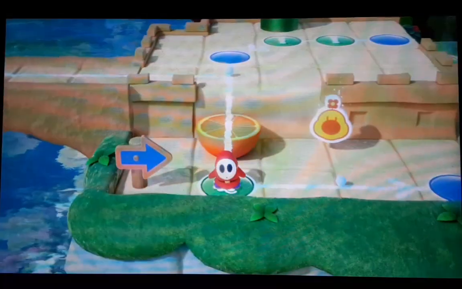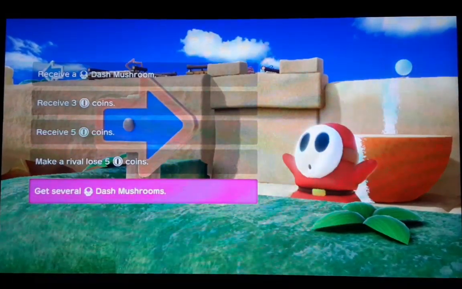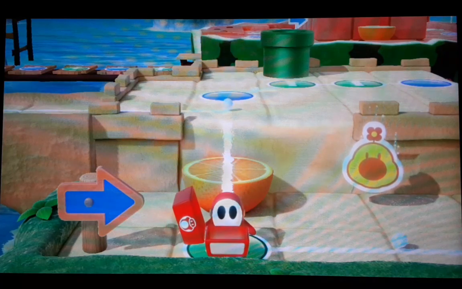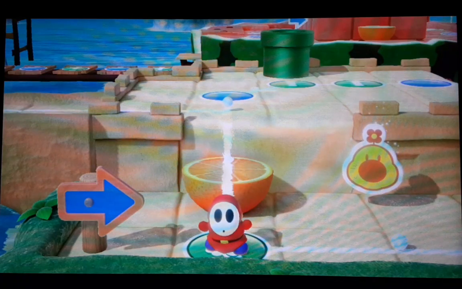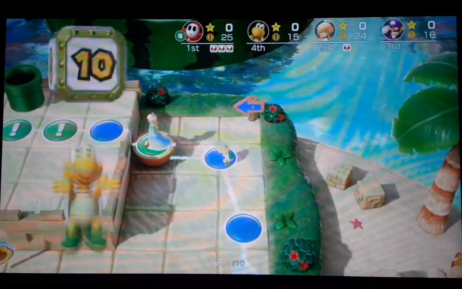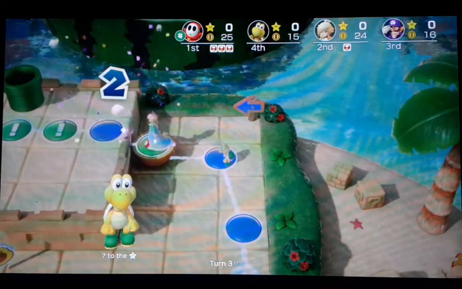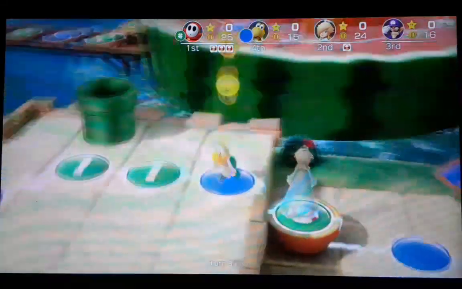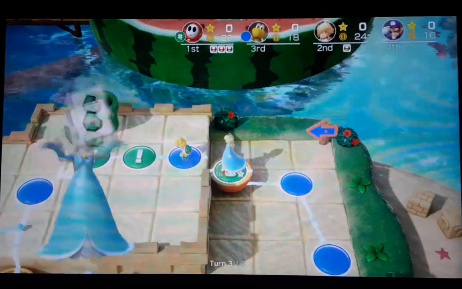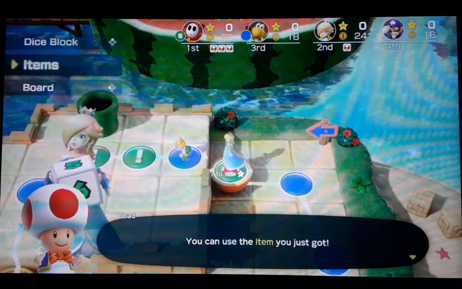See, that might be good for Shy Guy, because that might be where the star is. And he's, of course, gonna get several mushrooms. Well, let's just say that it's not several, it's just three. Yeah, you're not gonna get very far with that, Koopa, unless you get a 10. Yeah, look, Toad with the obvious tips. You can use the item you just got.